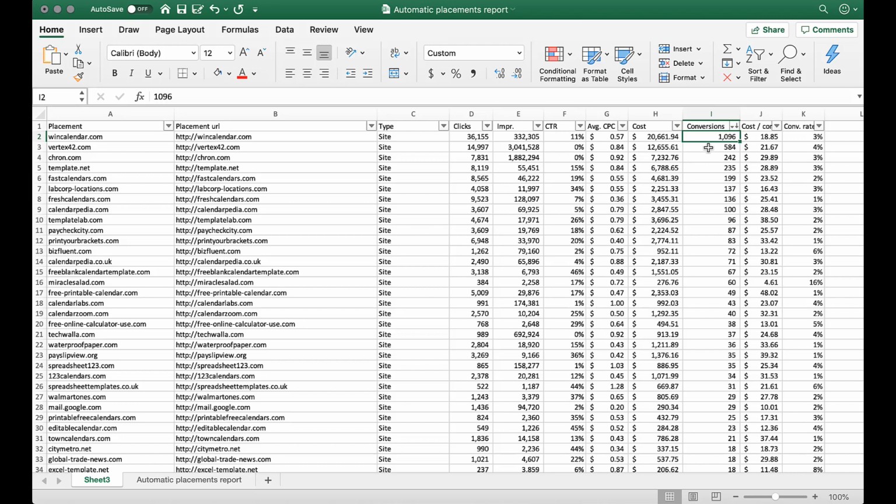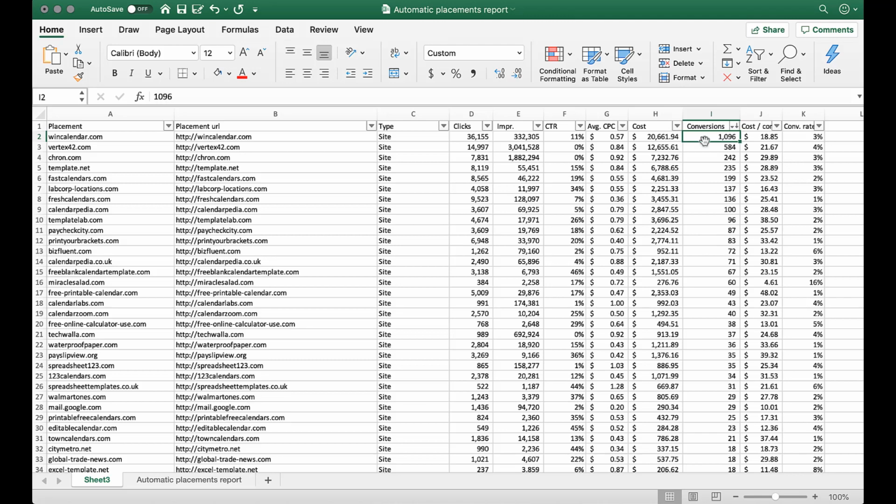We probably would have filtered that, but again, maybe click-through rate was 75% or something along those lines, and we're still seeing 1,000 conversions. That might be a little bit interesting to look at, and maybe I do want to still take a look at what this website is. But for the most part, everything looks relatively normal. So this is kind of the biggest thing, is just making sure that everything here looks normal and nothing really stands out as too fishy in your highest converting placements. And right now, everything looks pretty good.